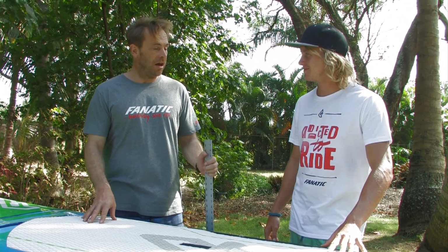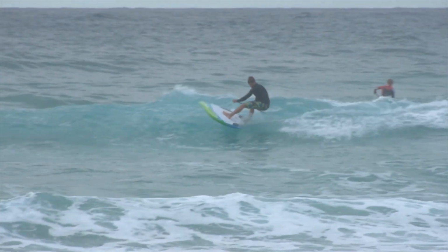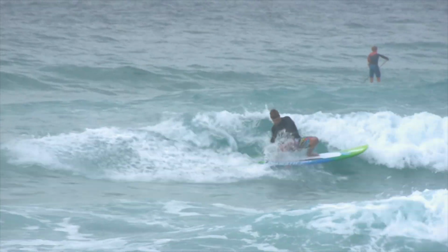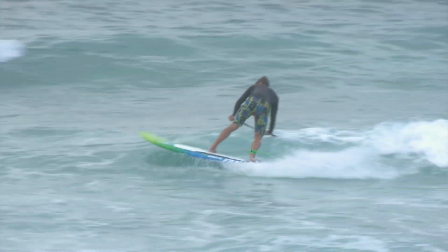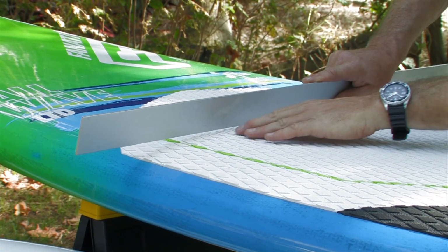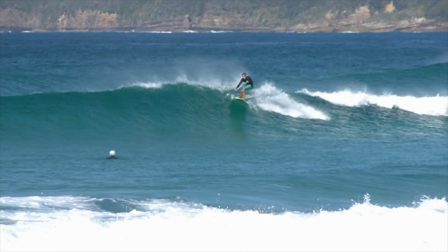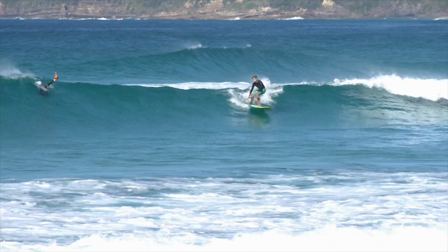But surprisingly enough, in this sort of waves, it's not that much more fun, because here you have a rounder outline, it's very stable, you can sort of slash the board around, it's very compact. And I guess catch so many more waves as well. Catching waves is so easy. One thing you'll notice, the board is pretty wide, but it's fairly thin here at the rail. You have a very slight dome into it, and that's dropping into this nice thin rail that really helps. So the boards are not so chunky, makes it easy to turn.